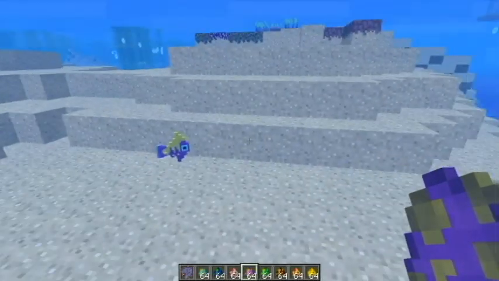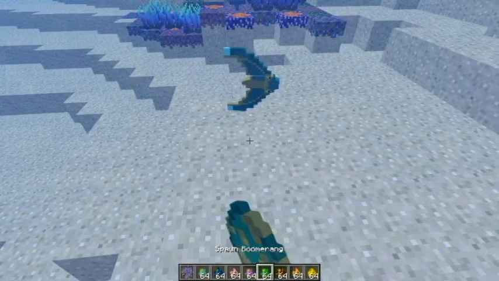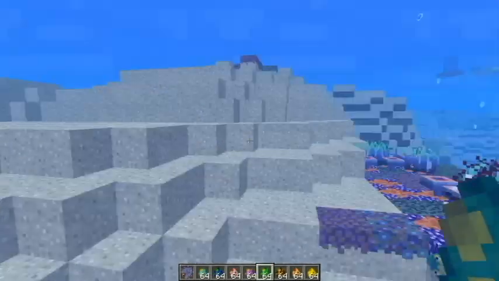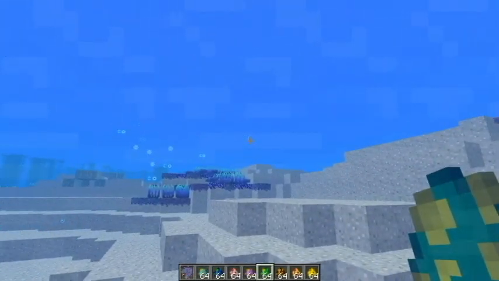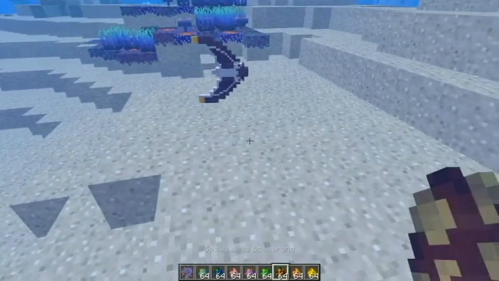The holefish, cute little thing. The boomerang, I haven't seen much of this guy. And I'm not sure where the holefish in this mod spawns. I actually keep forgetting where those guys spawn in the actual game itself. We have the lava variant.